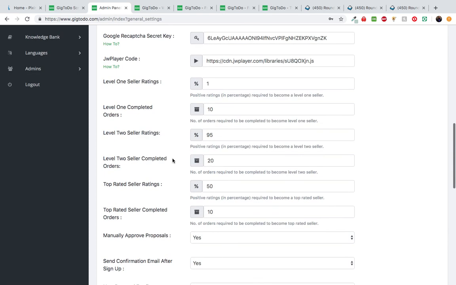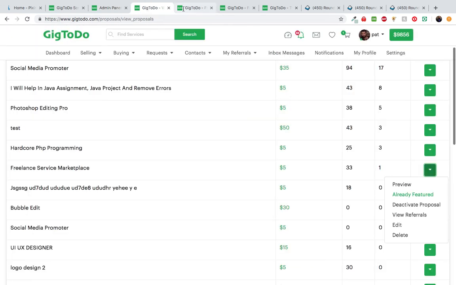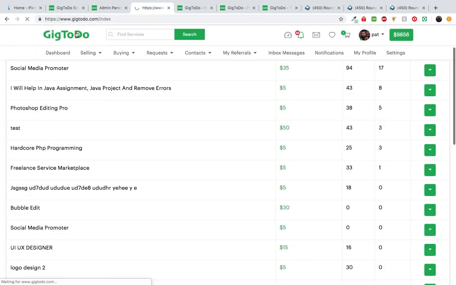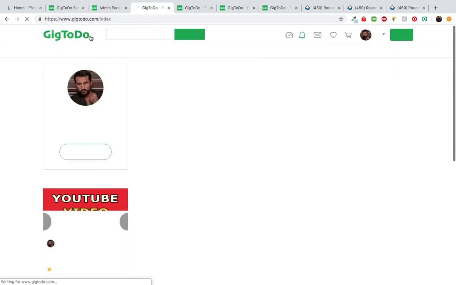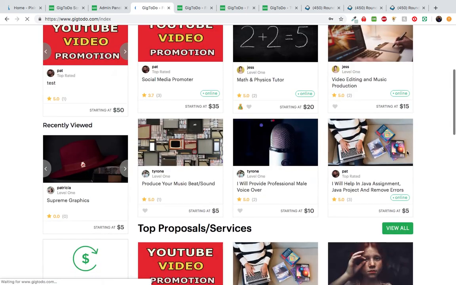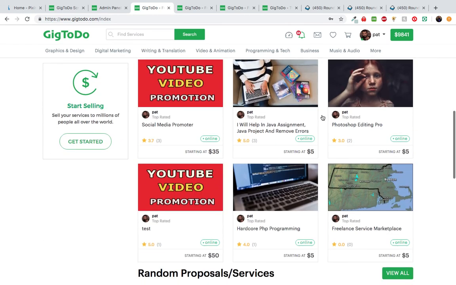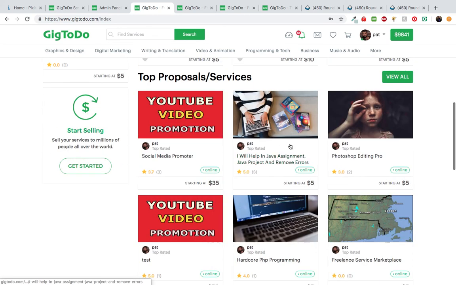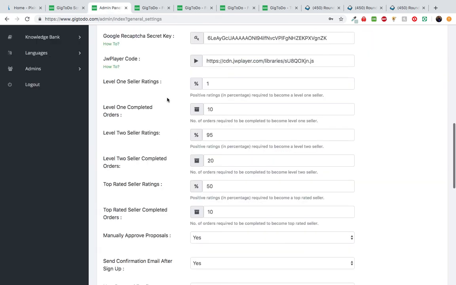Now, I did talk about how, on the home page, the different levels are based on the different orders and the different ratings sellers have had, and how this section is based on the number of orders and the number of ratings these proposals have had. All these items are actually configured here.